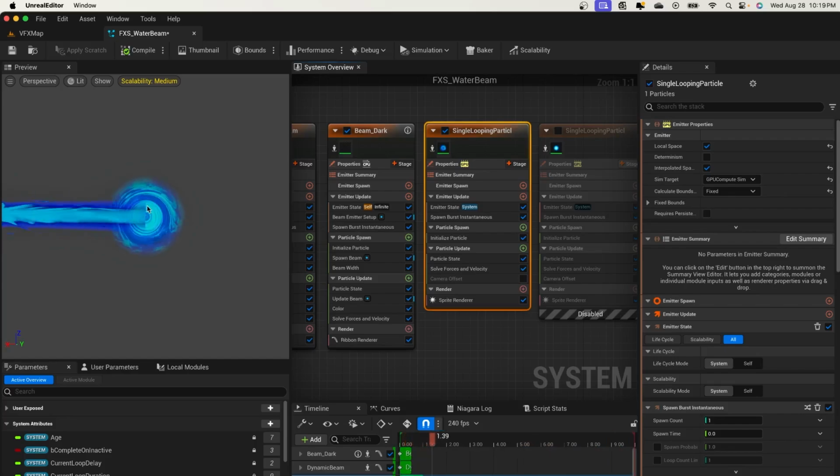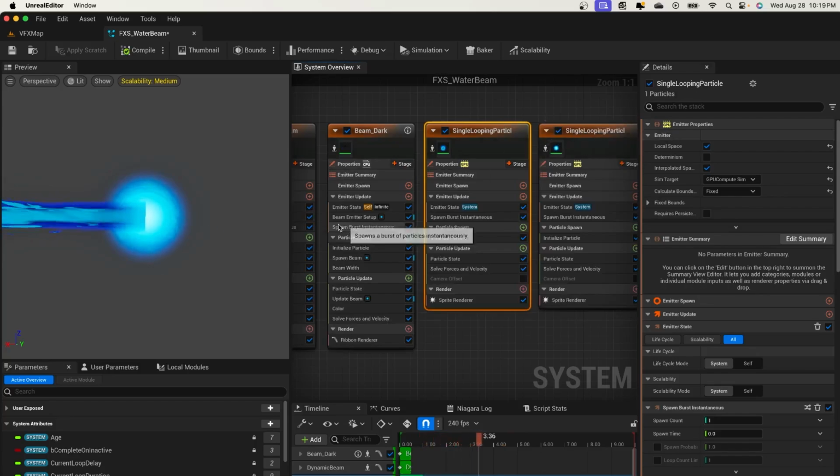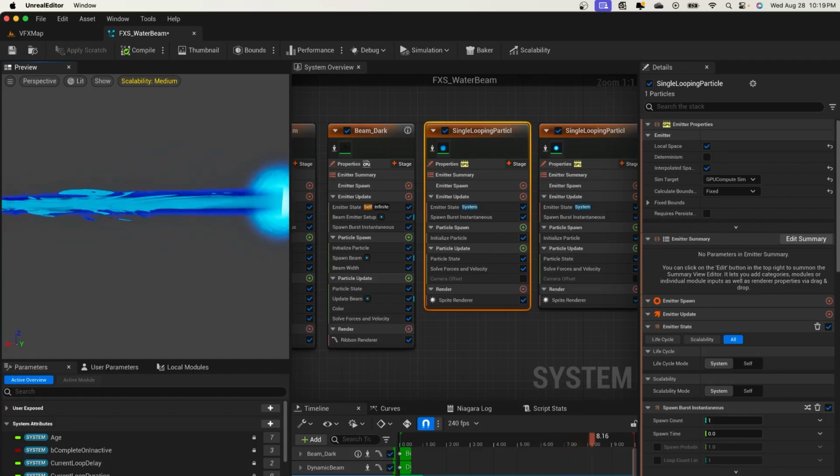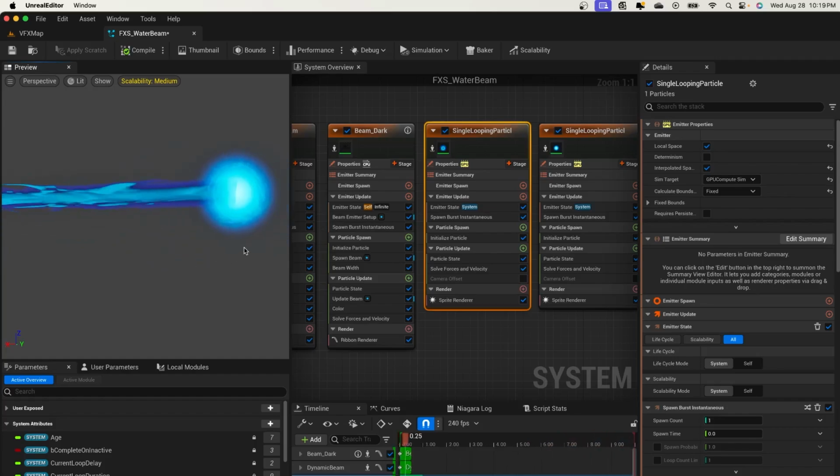FXS is okay, but the standard naming convention that most people are using at this point in Unreal is NS underscore and then NE underscore for your emitter. So I'm just figuring out what's what and just playing with it.